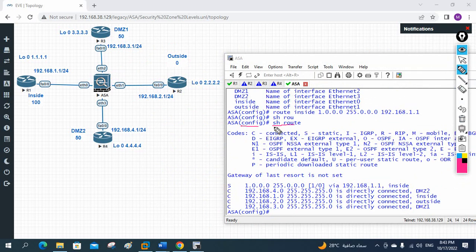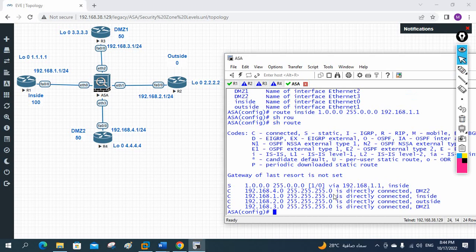In the router, whenever we want to run a show command in global configuration mode, we write do show and whatever command. But here there is no need to write do. Whichever mode you are in, global configuration mode or interface mode, just write show and the next command. It will work. No need to write do like we do in the router. In the ASA, no issue.